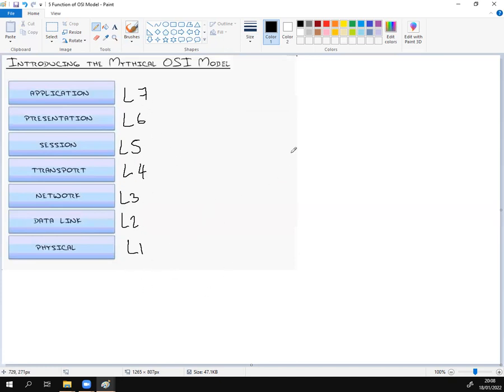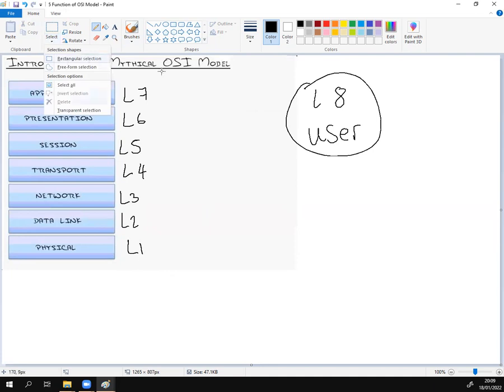There's another layer that is the most complex layer and the one that always goes wrong. Layer eight, and that is the user. But you won't get that. If there's an issue, it's usually layer eight. It's a layer eight issue. Yeah, the user has messed up.